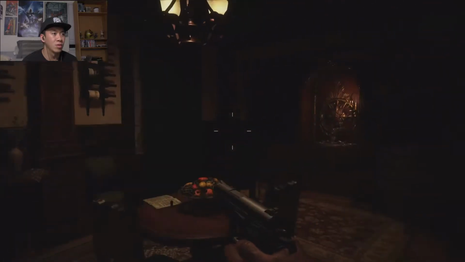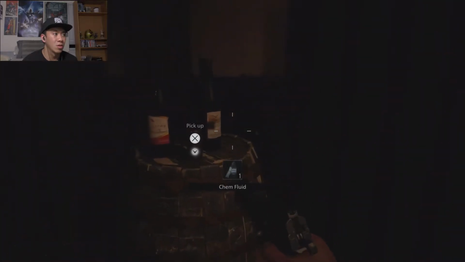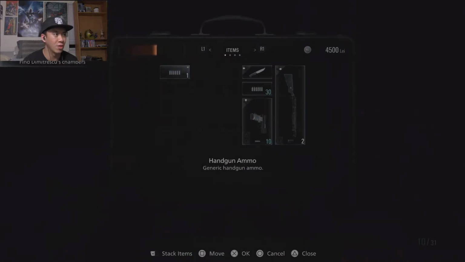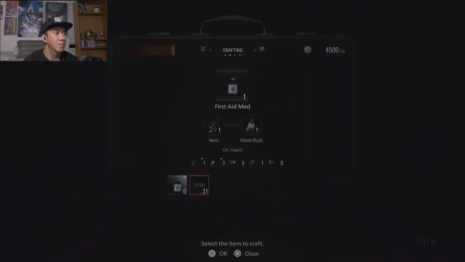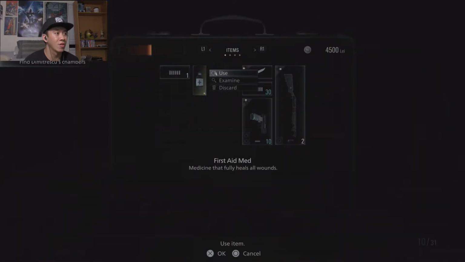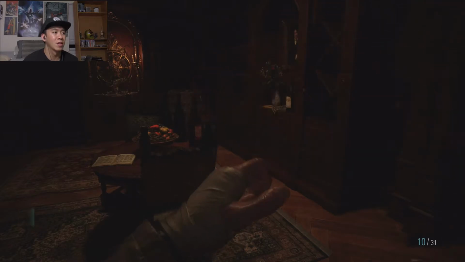The wine room. Oh, I can make my healing item now, can't I? Yeah, forgot about that. First aid med. Okay, let's make one. So we got one. Now, hopefully I don't have to use it right away. Hopefully my shots have gotten better. I mean, I have to use this, but hopefully I don't have to use the next one right away. I just want to conserve items.